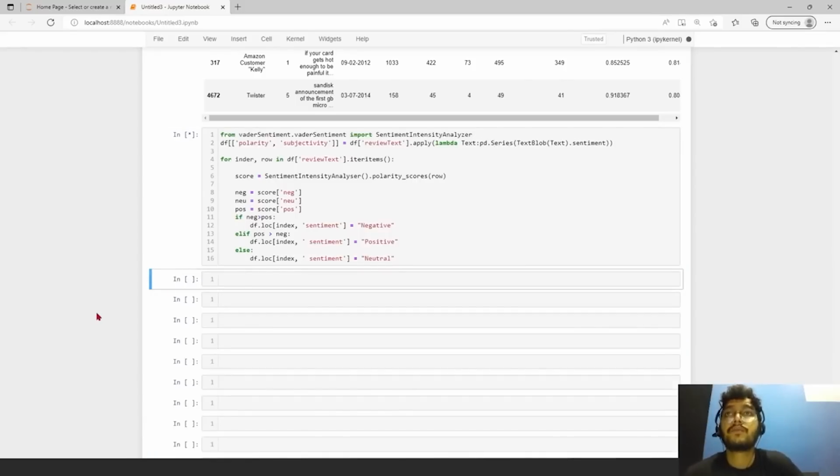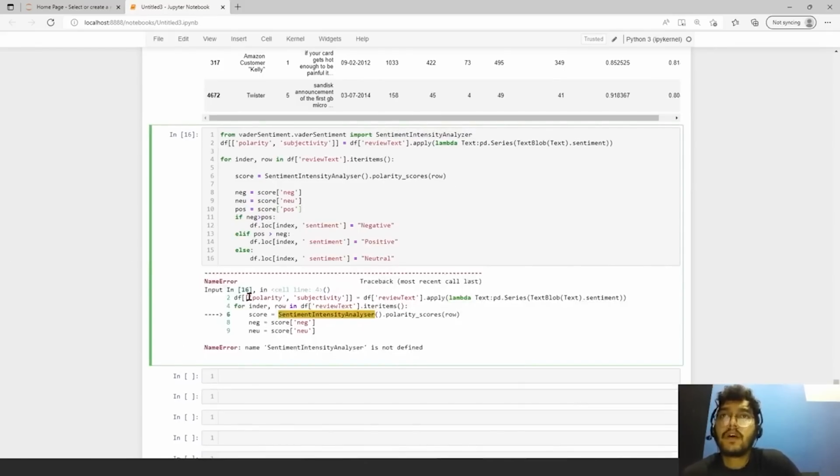Let me run now. It is executing, wait for a while. It will take time to run because of this SentimentIntensityAnalyzer. Again, SentimentIntensityAnalyzer. Okay, spelling mistake again.